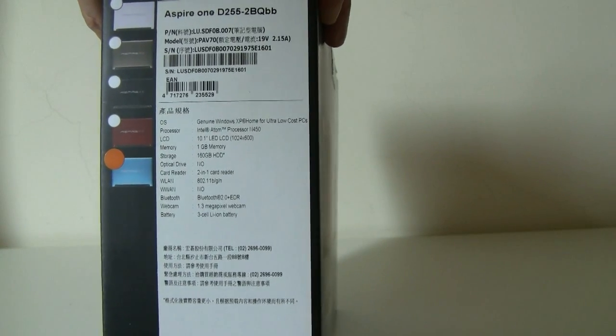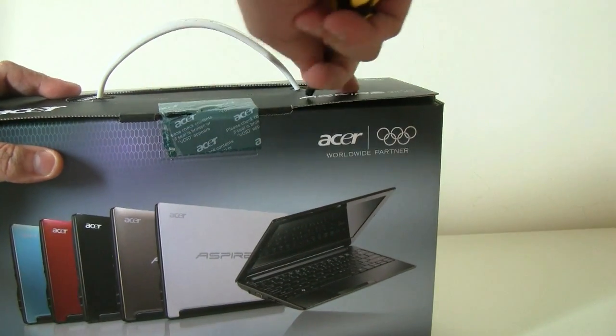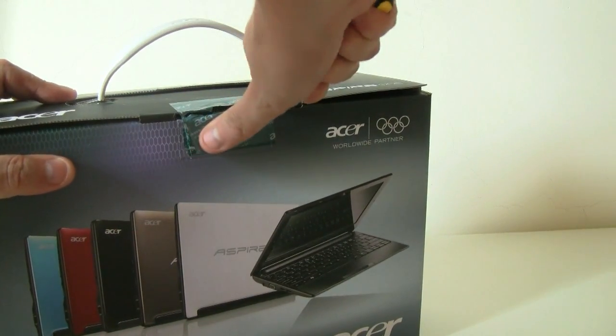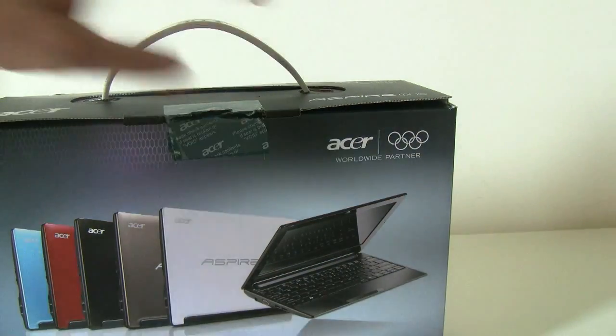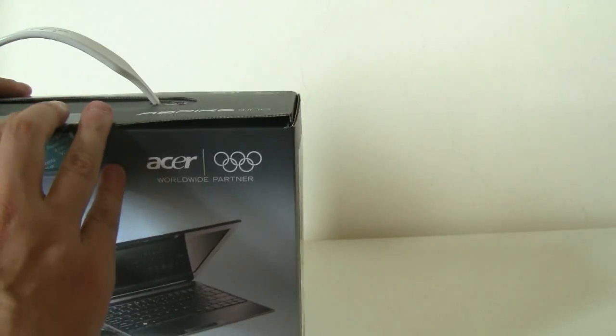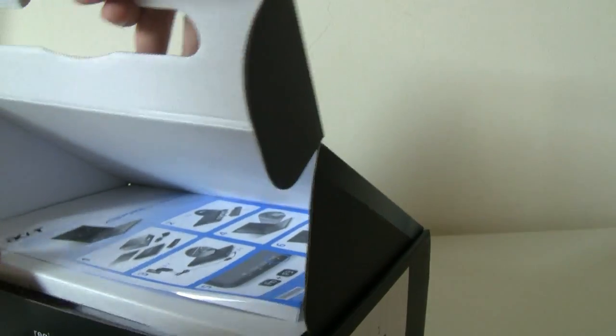It comes with 1 GB of memory, 160 GB hard disk drive. And as I said, Windows XP Home, that's the ultra-low-cost PC edition, which is, in my opinion, actually not getting shipped anymore because Microsoft wants us to get this crappy Windows 7 Starter right now, which I definitely hate. Sorry to say that, but that's, of course, only my personal opinion. Let's see. Gosh, I hate these boxes. Finally, 10.1 inch display, 1024 by 600 is the resolution, which is kind of predictable. And here we go.